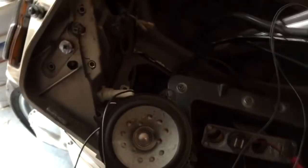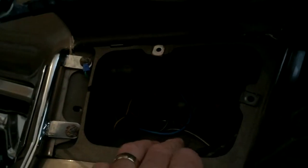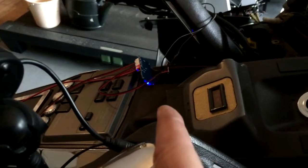Of course I picked the darkest day ever to do it, so as you can see I need to tighten them up, or solder them, then I'm going to run a wire straight through here, out front, right round and into this cubby hole at this side. I'm going to build a little case for my Bluetooth thing, put it in here under the pocket, and then that is going to be powered up by a cable off of this. So then I can turn it on.